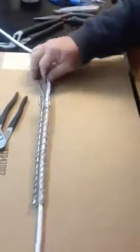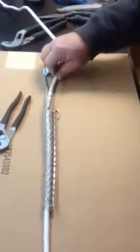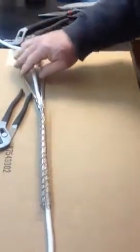And there is the Hubbell genuine Kellems grip installed into a fixed cable. Now it is ready to hang.